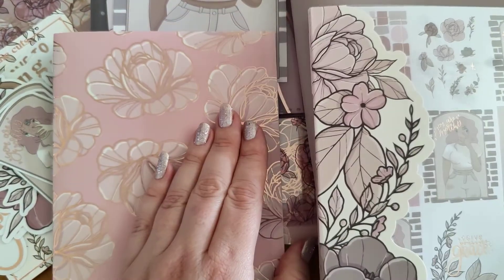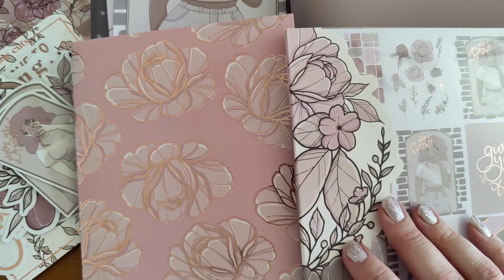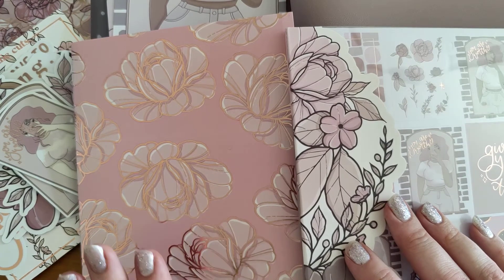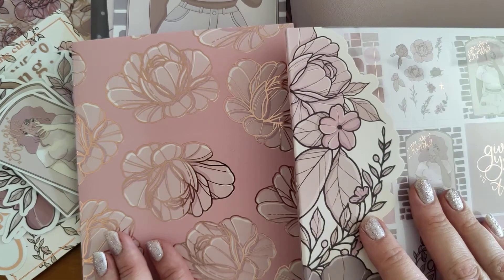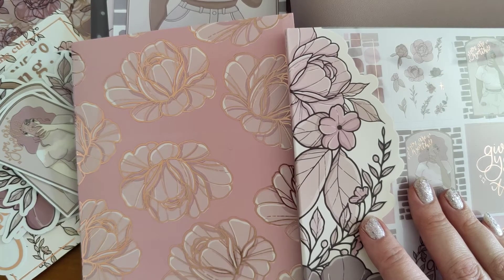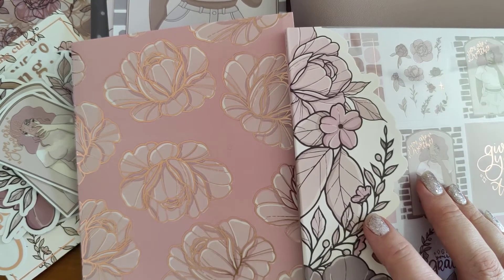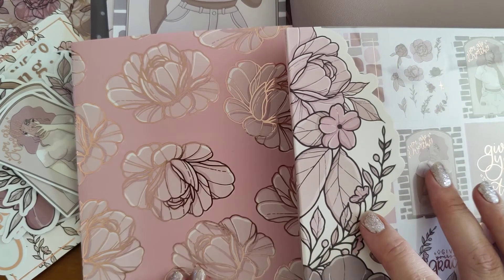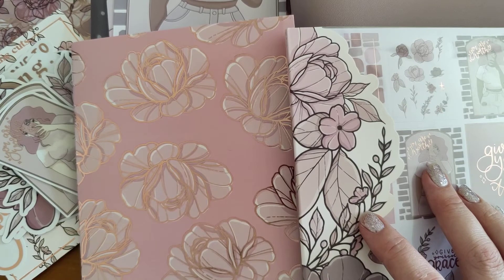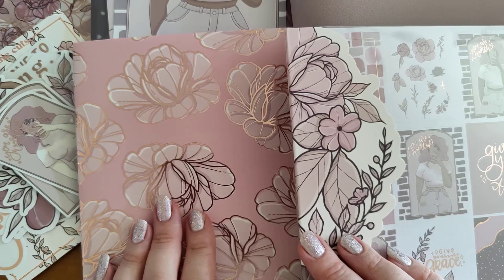So that brings me to the end — it is so gorgeous, I get excited every month for this. She'll be putting extras in her shop on Friday, I think, so if you want to check those out I'll put the link in my description. You can also get — I think it's 15% off — using my referral code, so go ahead and use that. That's for the US, and I think other parts of the world can too, but if you're in the UK, Pidby Plans is the stockist for all of these, so it's great — you don't have to pay the heavy shipping costs. I'm sure she'll be having the extras in as well.